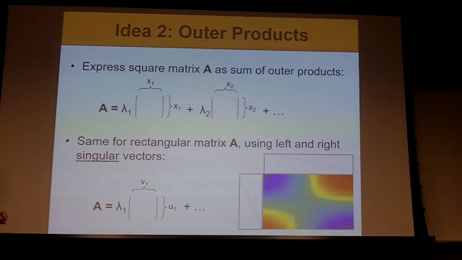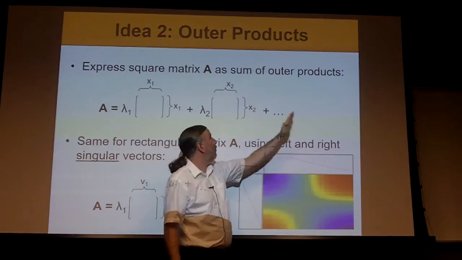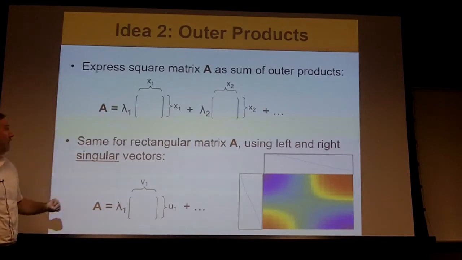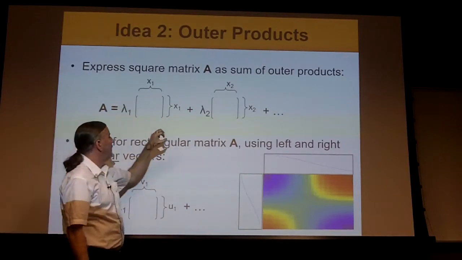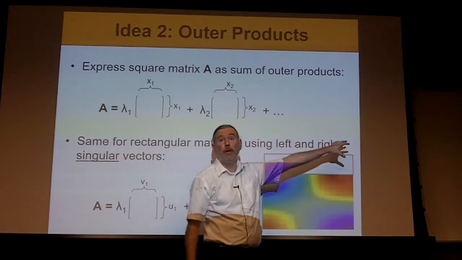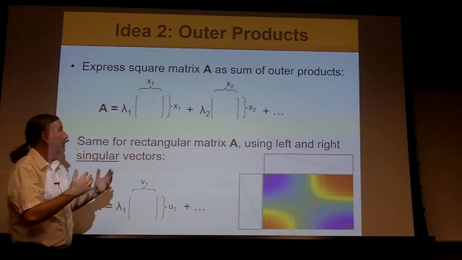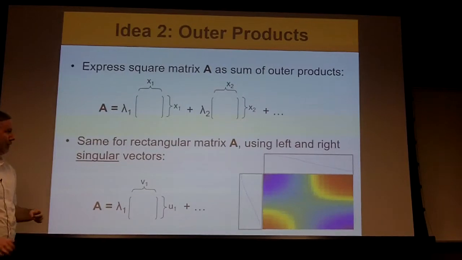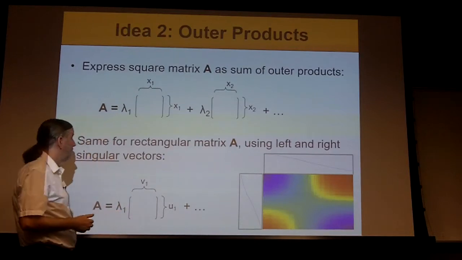So in terms of applications, there's a lot of applications here. One is I can actually just cut this off at some point and approximate my matrix by the first couple of terms here. And this is exactly what we're going to do with principal component analysis and other techniques. If these eigenvalues are such that you have a big eigenvalue, and then a bunch of small ones from then on, then your matrix is really well approximated by just two terms like this. And you don't lose much by truncating it and getting rid of everything else. In PCA, that's going to correspond to projecting your data down to just 2 dimensions. And so you can get what's called a low rank approximation of your matrix that way.